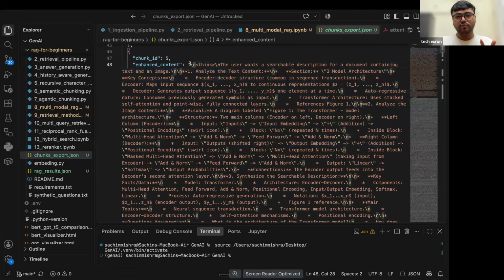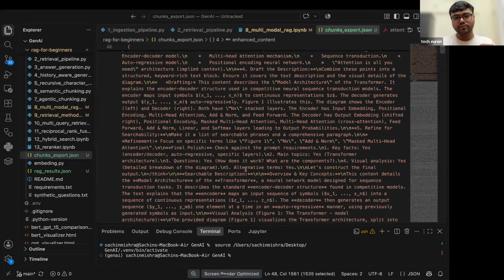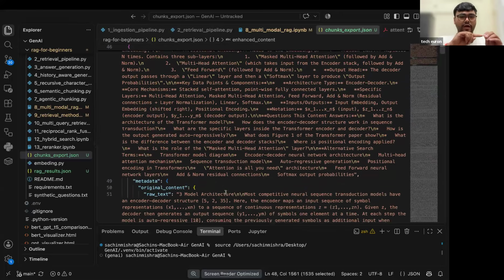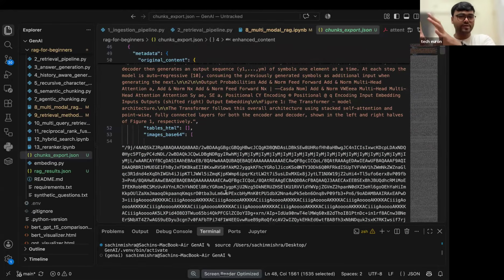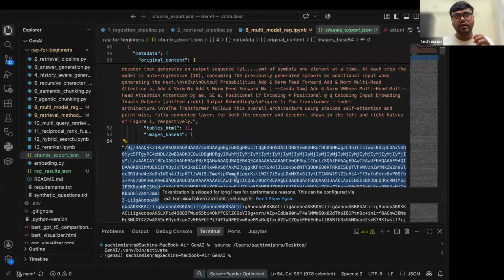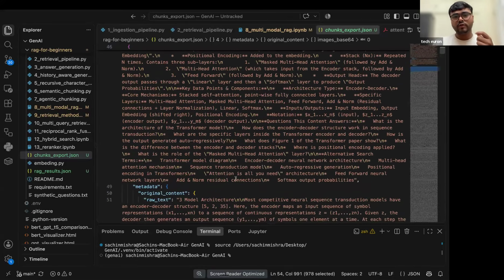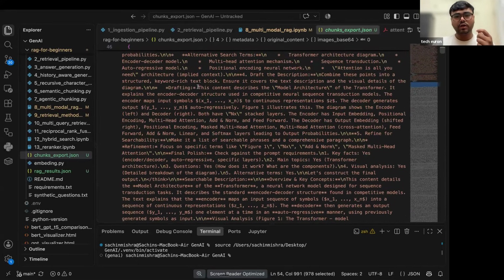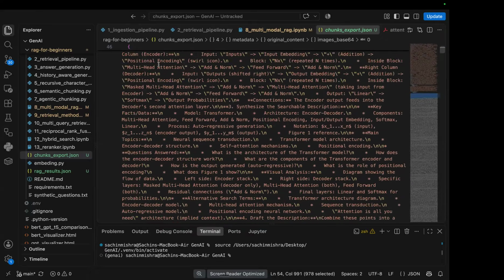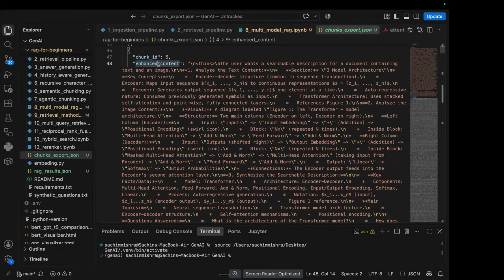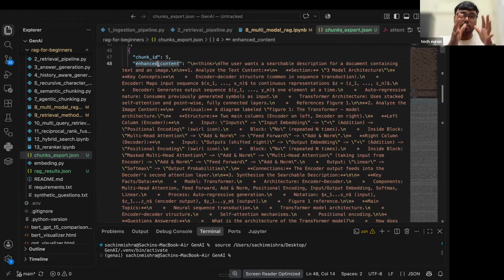So that's the reason we take this chunk as well as the final image along with the user query and send them to the LLM, so that we will be able to get the final answer. If we do not send this image, it is very much possible that you will not have that information in the enhanced content. It is also possible vice versa, that the information was present, but how does it matter?